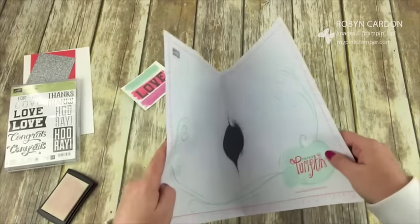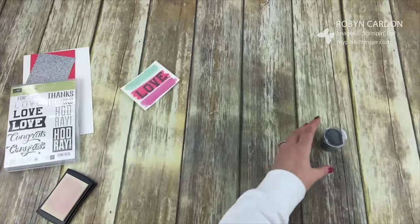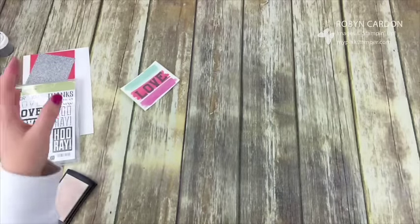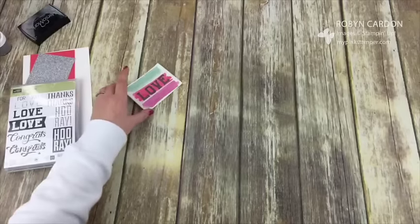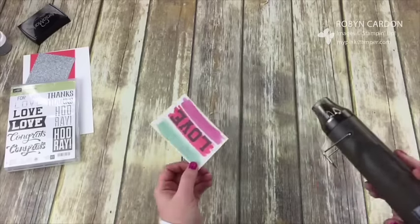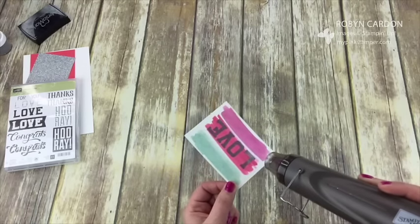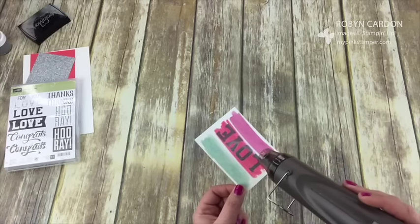Happy birthday — my daughter turns 19 in April, time flies so fast, enjoy your little ones! I was thinking last night when I was working on goodie bags — this is the last year I'm making Valentine's for Thomas's class since he's going into middle school next year, and I only have two more years for Brayden's class. Okay, again this is our Stampin' Up heat tool. I'm putting you guys up really close so you can get a good look and see it start to change consistency. Try not to burn your finger — hold it away from you or use tweezers.